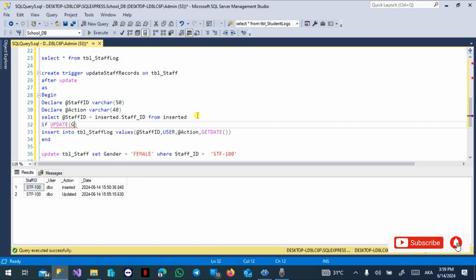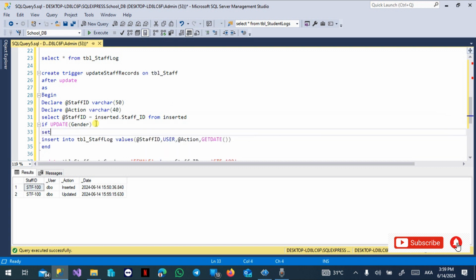Let's say if the update took effect on the gender column, we set this variable, so set @action equal, let's say, updated gender.